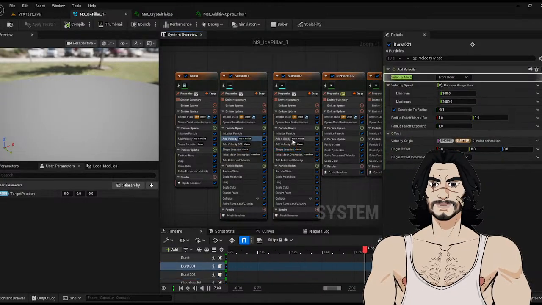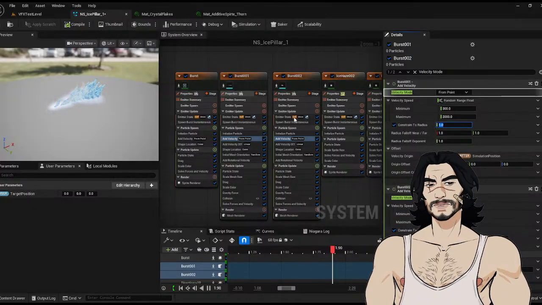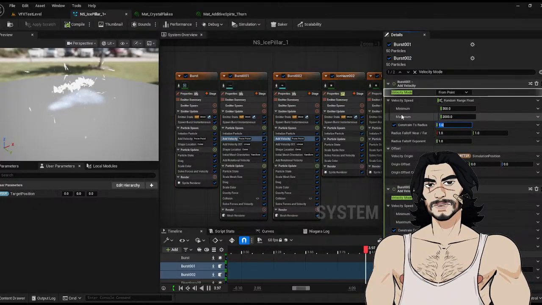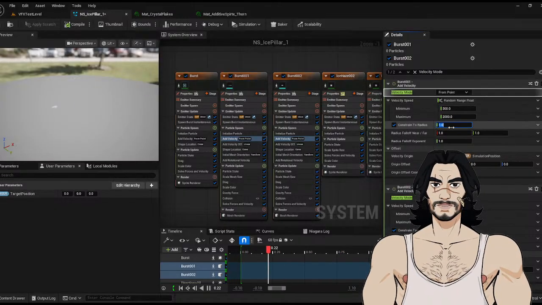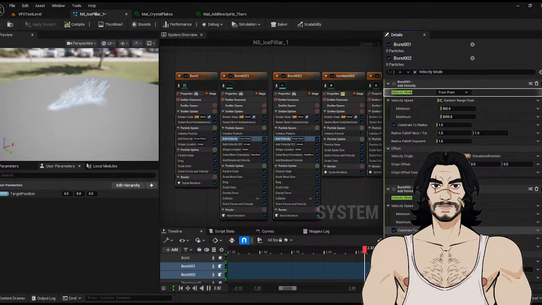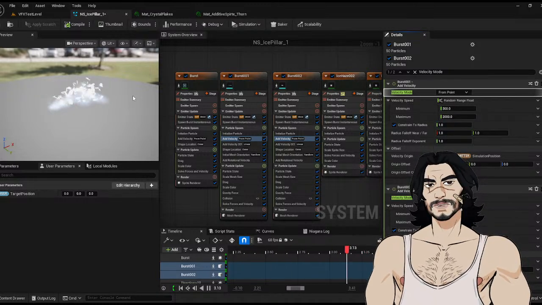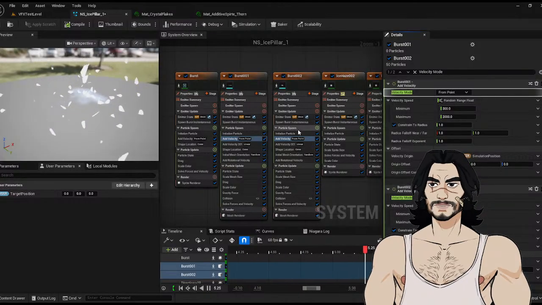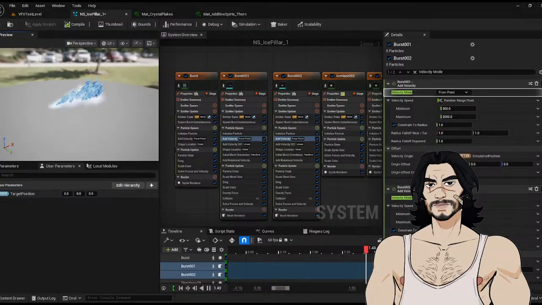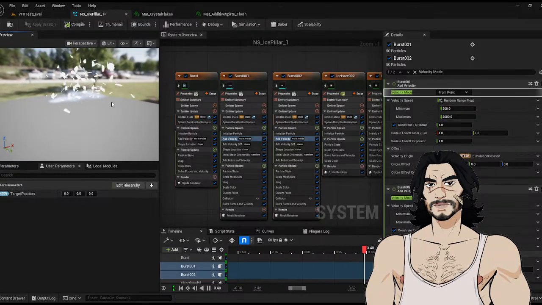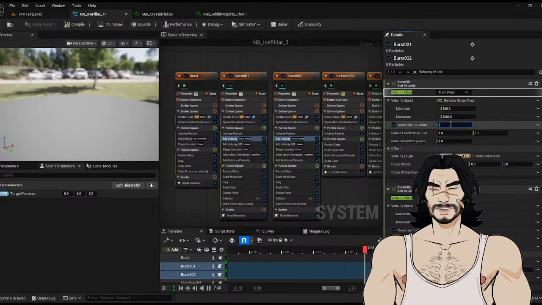So add point from point one. It's actually better. I feel like it could be point one.